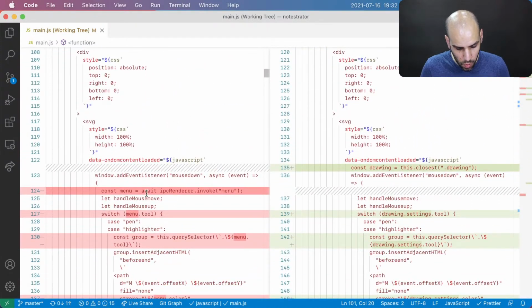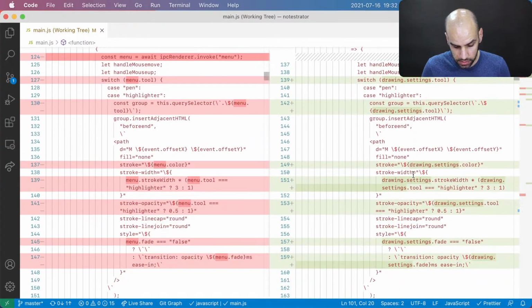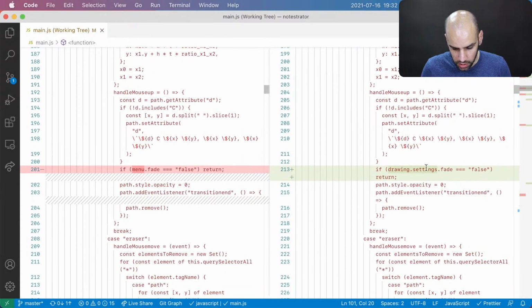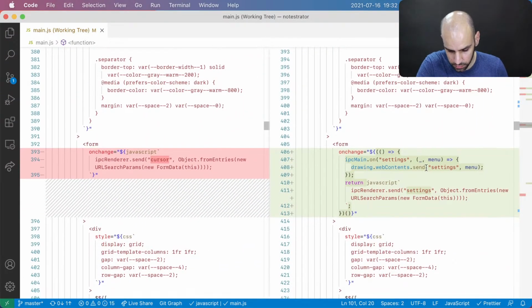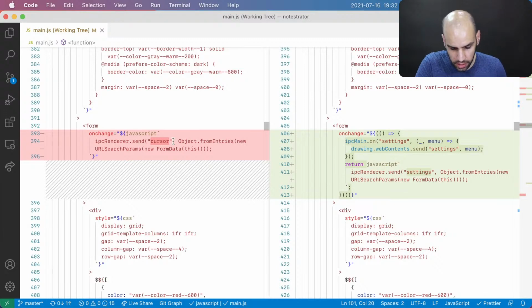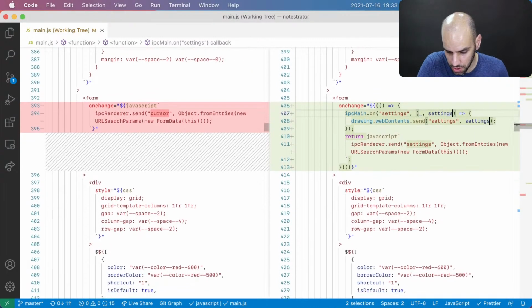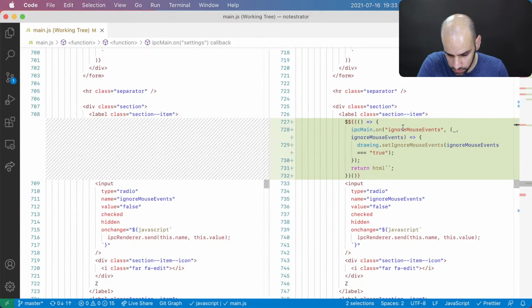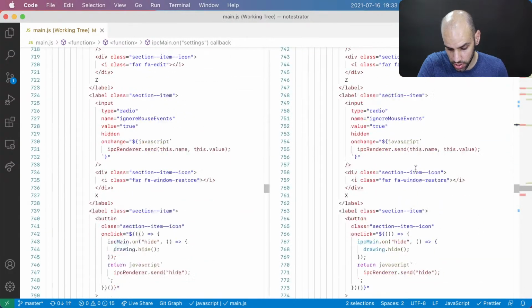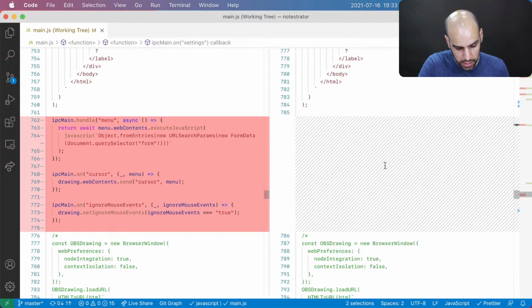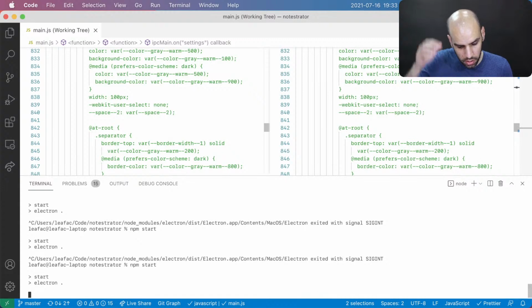Then over here, instead of querying the menu, I look at my drawing settings. Yeah, continuing that. And then over here, I send, instead of the cursor event, I send the settings event, and I should probably rename this to settings. Not that it matters too much. Then over here, I just collocated some stuff, so I moved things around. And this is just forwarding an event. No, it's not forwarding the event. It's actually doing the main process logic that's necessary for this. And then I got rid of my soup of IPC main stuff. I really love these changes. There may be some bugs, but I love where this is going.